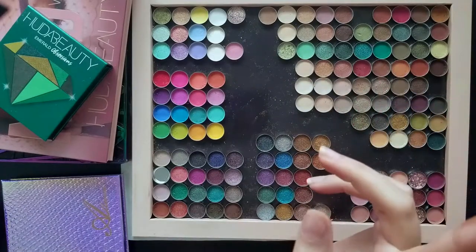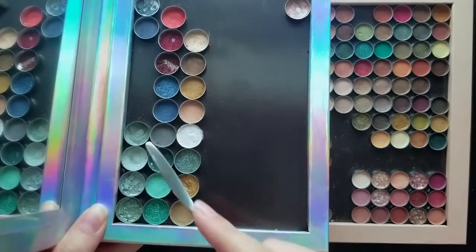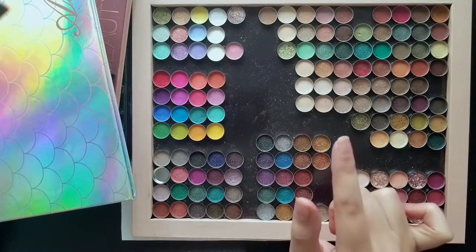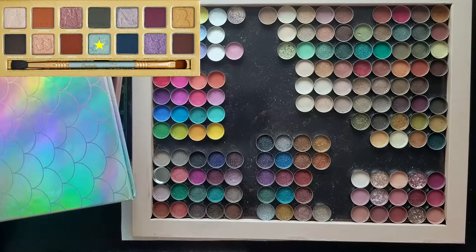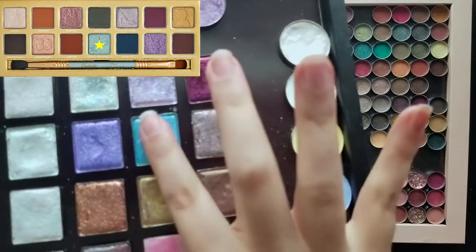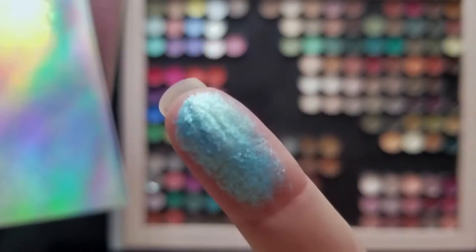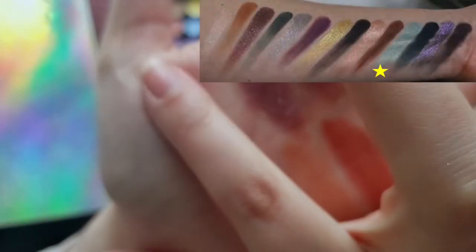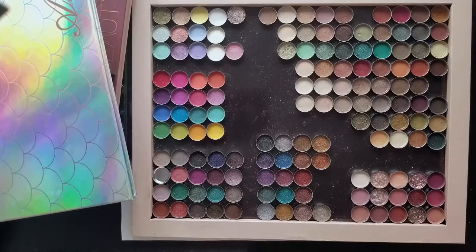That's the warm tone side of the palette. Now let's see if I can find anything for the cool tone side. For Hopeful, I'm going to use the shade I already made for the Melt Merte palette — a blue matte shade. For Courtyard, I know I don't have anything like that. For Sweet Nightingale, that's literally the shade CL from Cleona — I feel like it's basically identical. I'm going to sample a little bit of this and press it into a 15-millimeter pan so it looks uniform with the palette. It's a really pretty blue that represents Cinderella and has the softest gold shift to it.